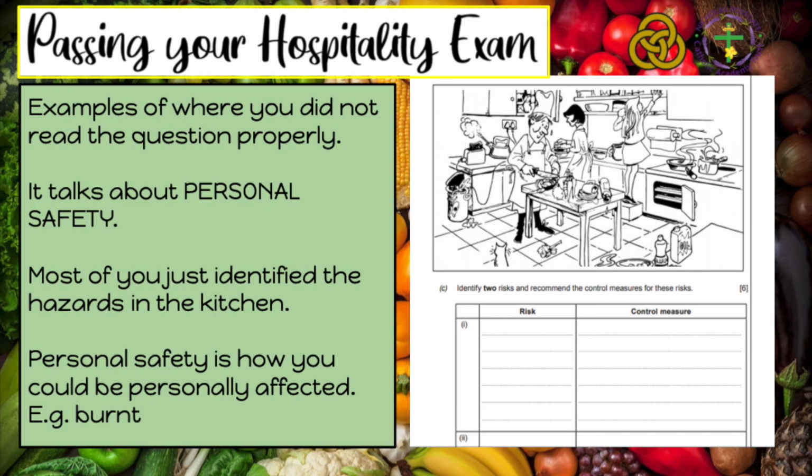Questions that relate to personal safety are always used in the hospitality exam. However, looking at this image, you may just think they want you to identify the hazards. This is not the case. Looking at the table, the exam board refers to risk and control measures. I would highlight these titles so it remains in the forefront of your mind when responding to the question.